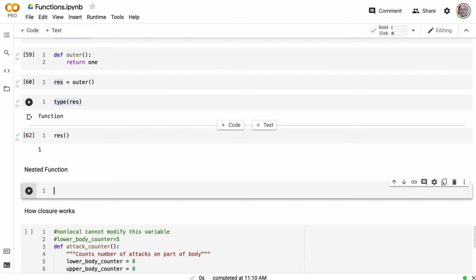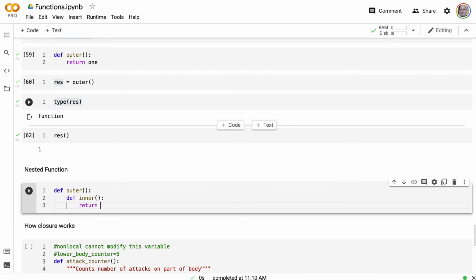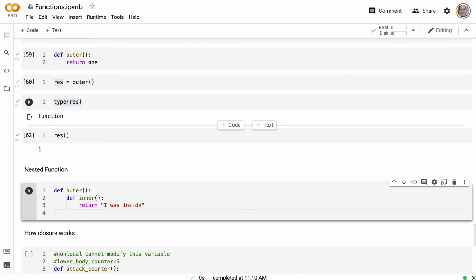And inside of here, I can say def outer, and then inside of here, I can say def inner, and then I can say return I was inside, right? And then what we can do is I can return back the inner function, right? So that's essentially the concept. It's like nesting things together.